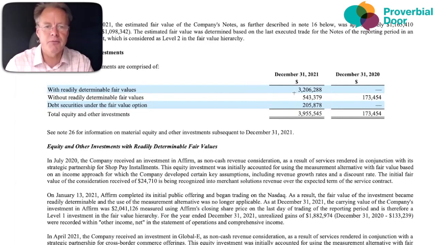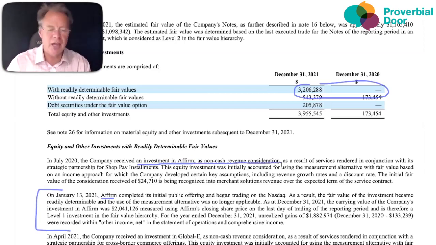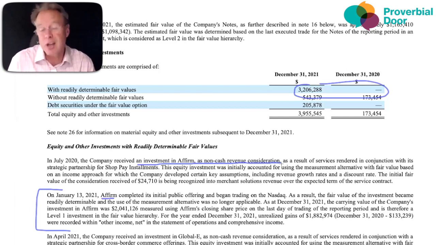And what we see is this investment with the terminal fair value has gone from 0 to 3.2 billion. Wow. So what's going on here? So it seems to me that this is the big driver. So what happened here is that they received an investment in a firm as a non-cash revenue consideration. So that's basically saying, I need to buy your services, Moe. I can't afford it. So rather than paying you in cash, I just give you some of my shares. It's a bit like, you remember the story, the old days of people being paid in Bitcoin, and they went, yeah, whatever, and forgot about it, and they'd be billionaires today. Well, that's kind of what happened to these guys.